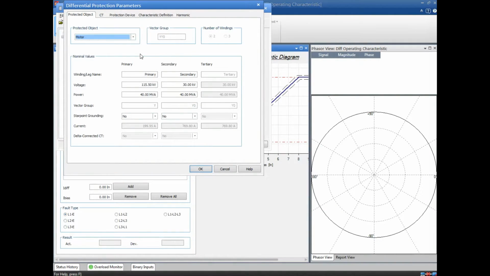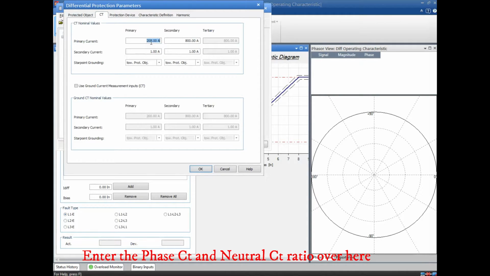Now you have entered the motor details over here, that is rated power of the motor and rated voltage of the motor. Next is CT.